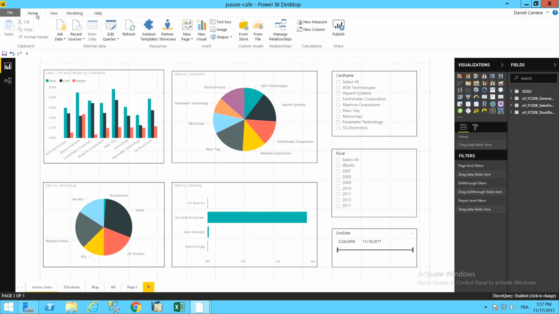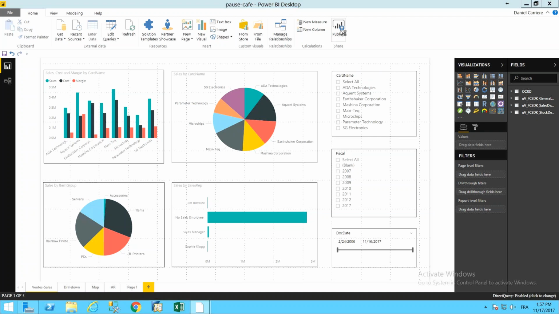So if you do your reports and you like your reports and you say, okay, this is a report I would like to share with my people, the next step is to say, okay, these reports are on my server, but nobody right now is able to see them on a portal. So the next step is to take these reports and publish them. You have a button here called Publish, and you just have to click on it.